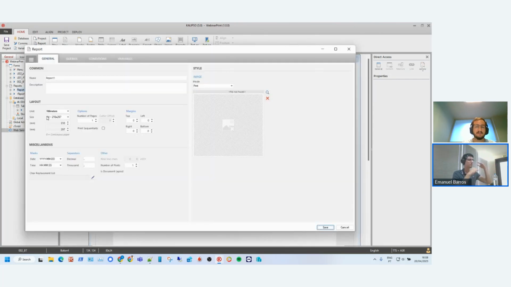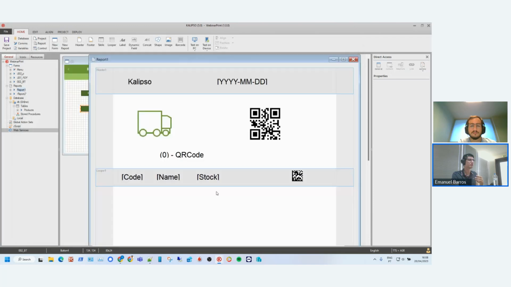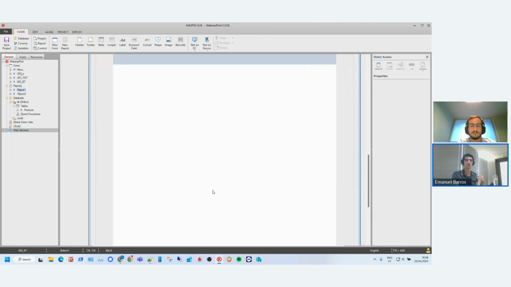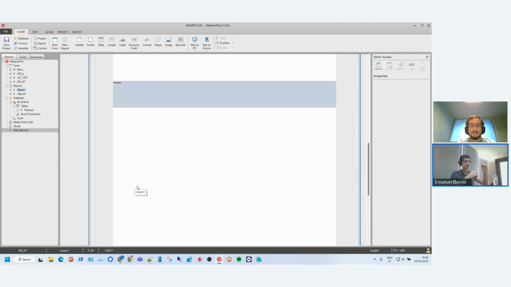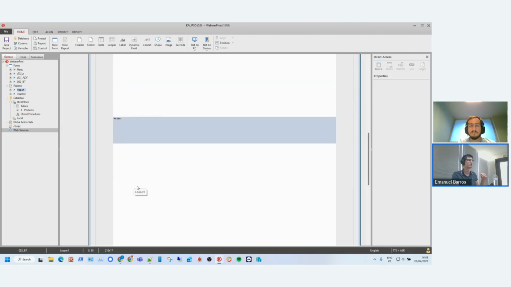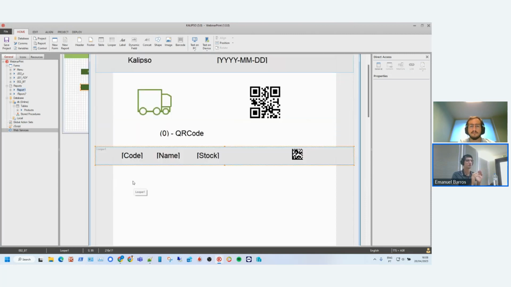I don't know if this is what you are asking me. When you have a fixed size paper like A4, you can have different numbers of pages. You can have page number 1 be, let's say, the header of your document, and then page number 2 with a different kind of content. If you have a looper on page number 1 and you want to keep printing what you have in that looper, you need to limit the looper. Let's say you only have space to print 10 lines on the first page.